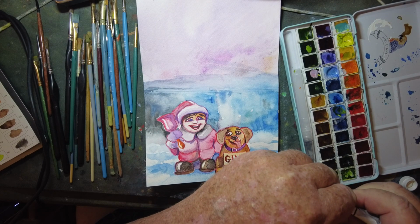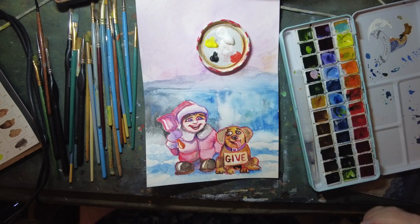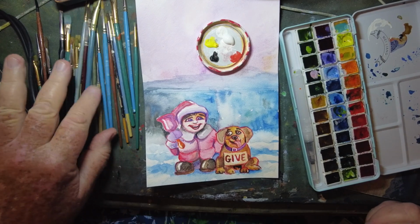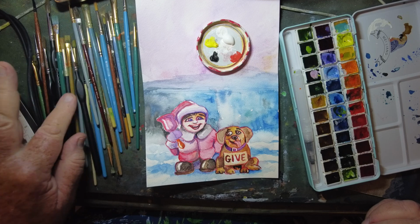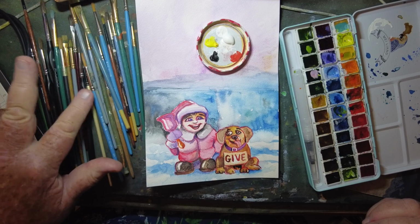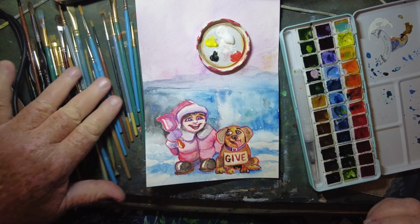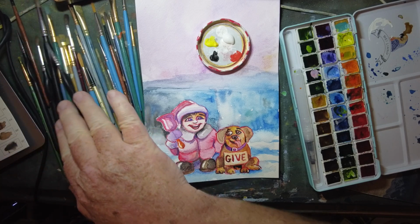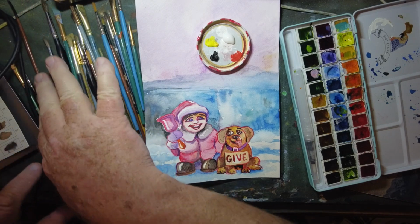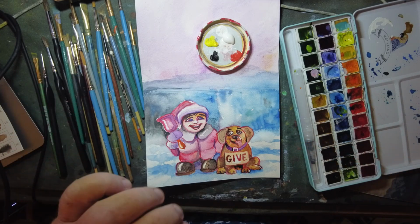All right, so I'm going to use a little bit of white gouache now. And I'm going to try to make this snow look a little bit more snowy. And I'm going to also try to fix some little areas in the picture that I feel I could have done a better job on, with that little tiny brush. I have a little tiny brush that I like to use. And it's actually bent. I don't see it in here. Oh, here it is. You see it's got a little bend in it. Can you see that? But I love it.